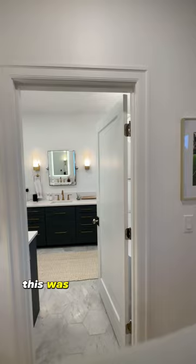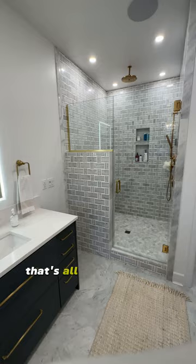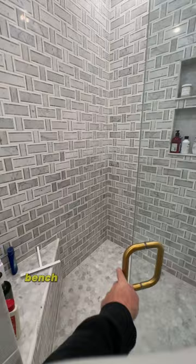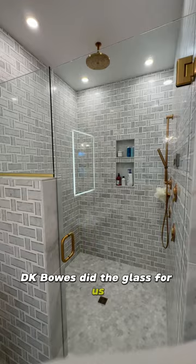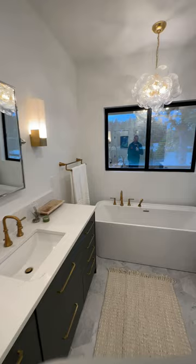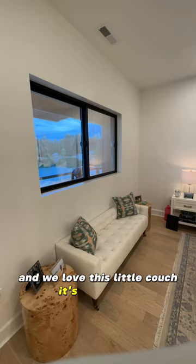This is the master bath — the flooring is unbelievable. That's the wife's side over there. That's our shower; all I really wanted was a nice big master shower, and Lauren delivered with a design computer-controlled system I can control from my phone. We also put a little bench down there. DK Bose did the glass — they did a great job. There's my side, my little countertop, and of course the bathtub with the chandelier just looks awesome. Cool bathtub area, and we love this little couch — a nice little sitting area from the master.